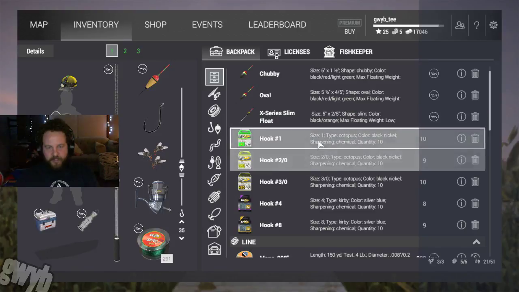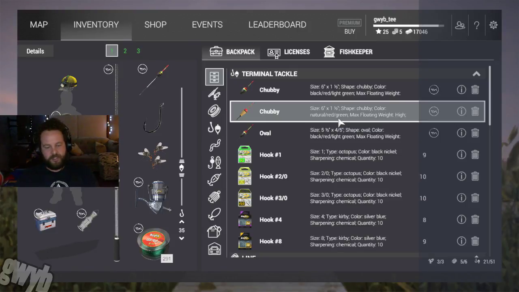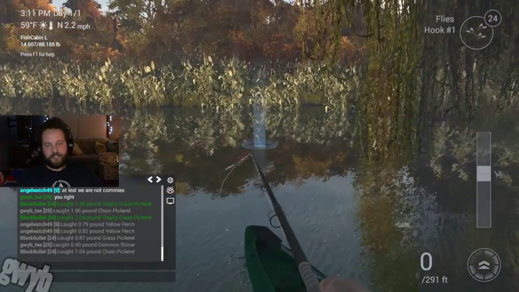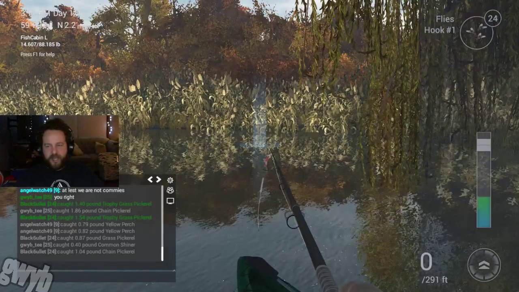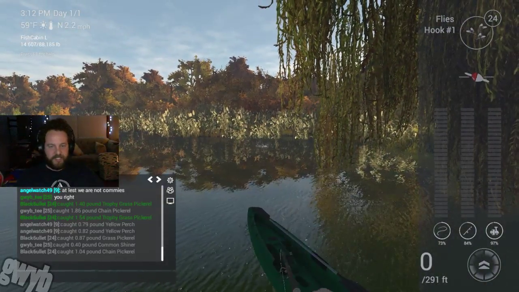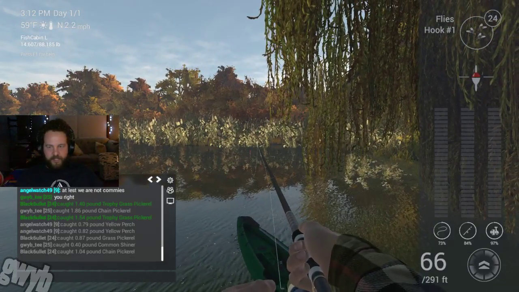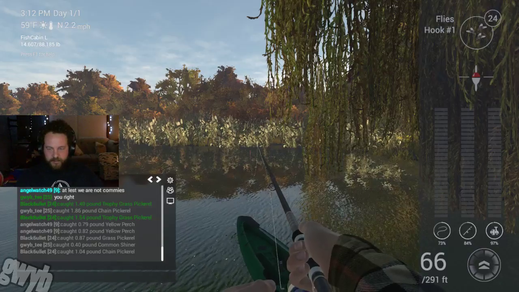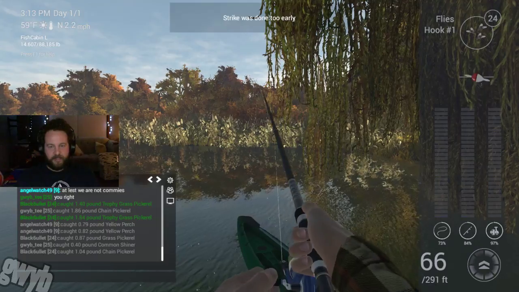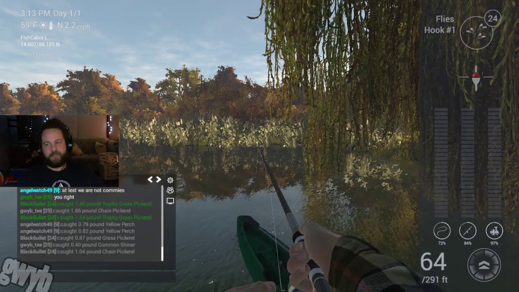We'll go back to the one. I want to try this X series slim float. Because if it's an X series slim float, then it's got to be special, or else it would not have the X series indication. So let's just be realistic here. That's the good stuff. Look at that. That was horrible. Strike was done way too early. Don't ever do that.